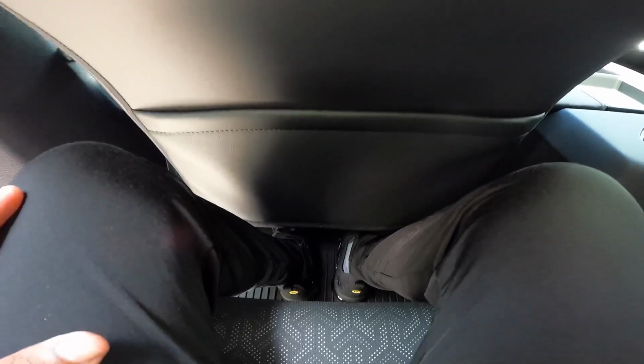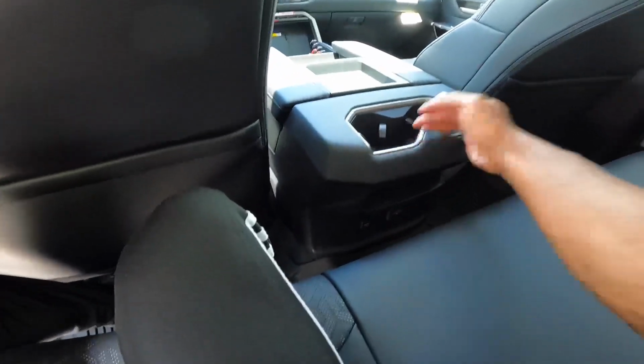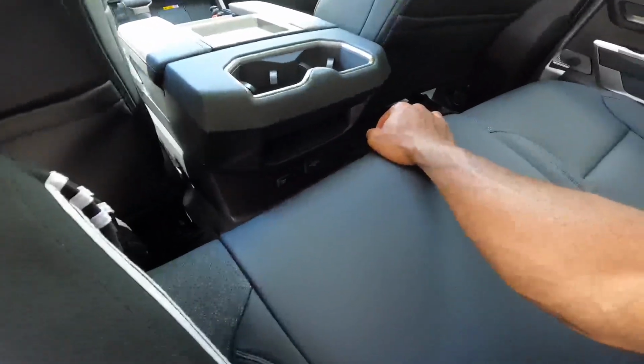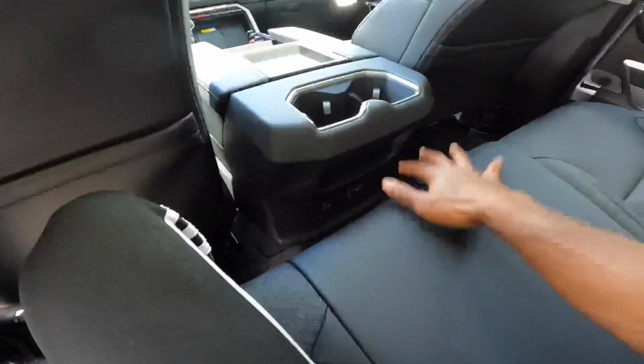But getting back here, this is where I have the seat to drive, and Toyota says this has 33.3 inches of legroom. And honestly, I do believe that claim because as you guys can see, it's very tight back here, but I could fit back here. I'm not that tall of a person. There's rear cup holders back here. There's also 2 USB ports, a little bit of storage here, also a household outlet. The middle passenger here, yeah, good luck with that.